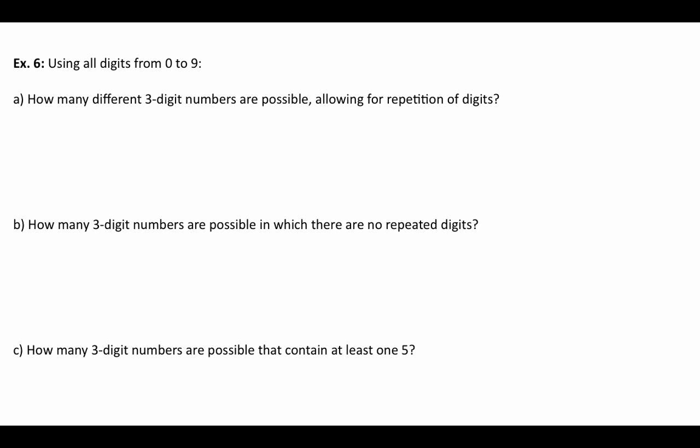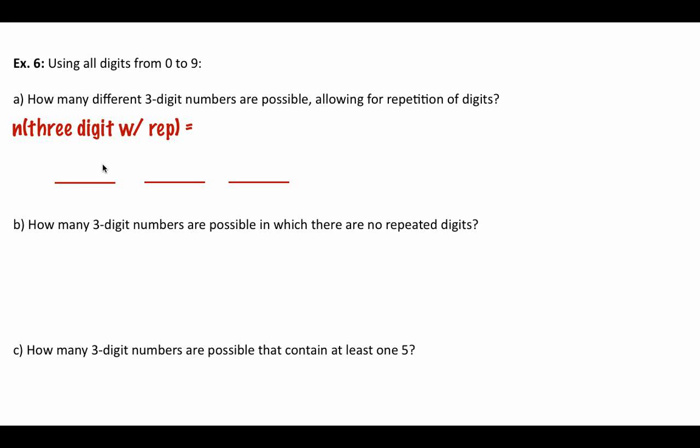So let's walk through this example now. We're still going to take 3-digit numbers, and we're still going to allow for repetition, so we could repeat numbers. We've got the numbers 0 to 9, so 0, 1, 2, 3, 4, 5, 6, 7, 8, 9 to choose from. Repetition's okay. We only want 3-digit numbers. So we're going to introduce a good way to solve this. Let's create 3 spots where we can put some digits. 3 stages. In the first stage, we're going to put our first digit, the second stage, our second digit, and the third stage, our third digit.